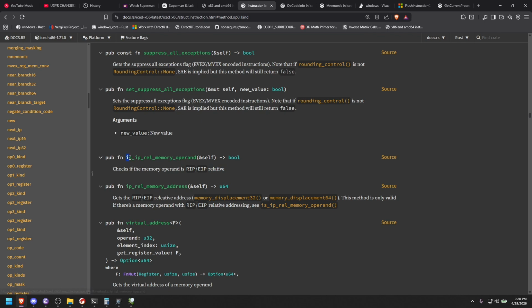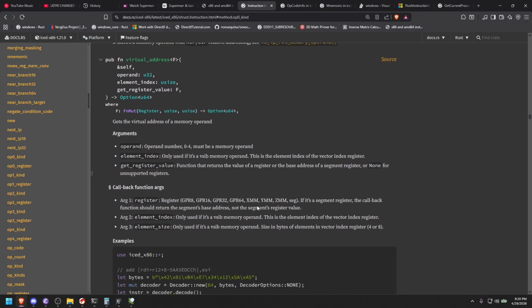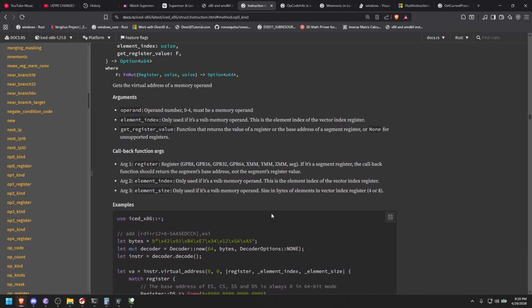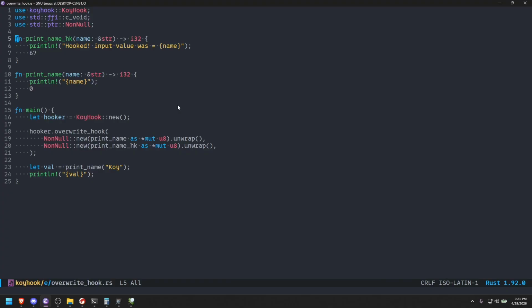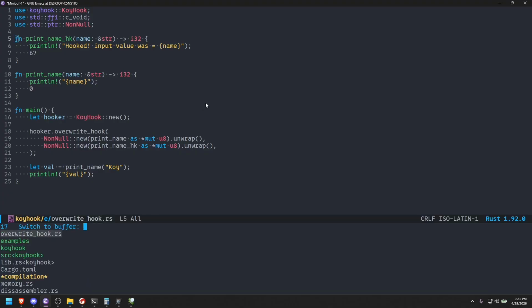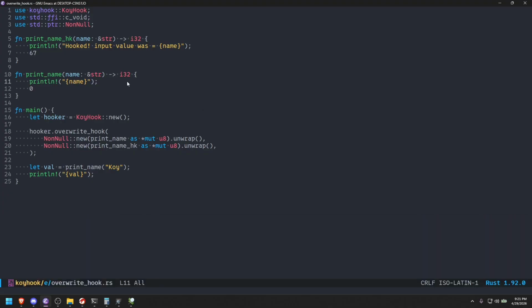So yeah, we could say is IP rel is memory operand. So we can check to see if they're RIP relative, and if they are, then we can go and change it up real quick. We can probably fix that pretty quick. You can probably just say forget that for now and check to see if it works out the print line.